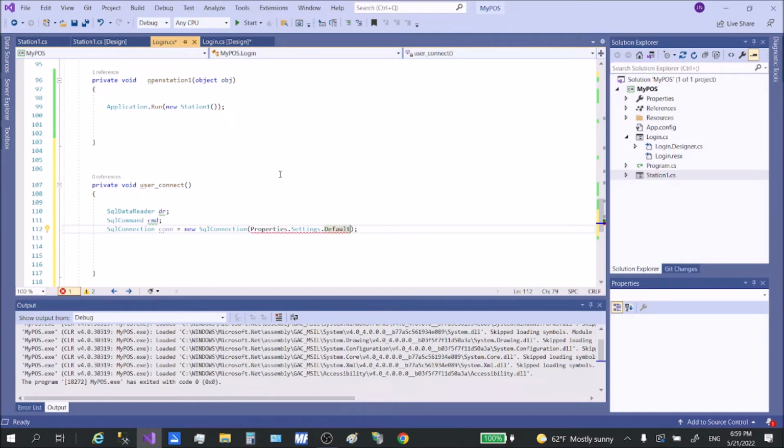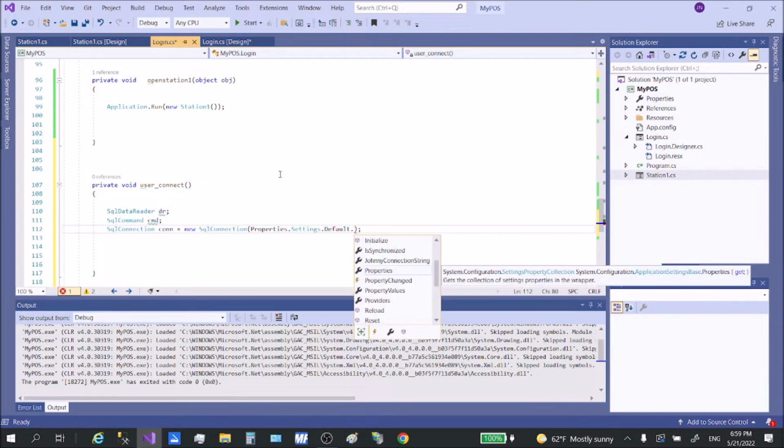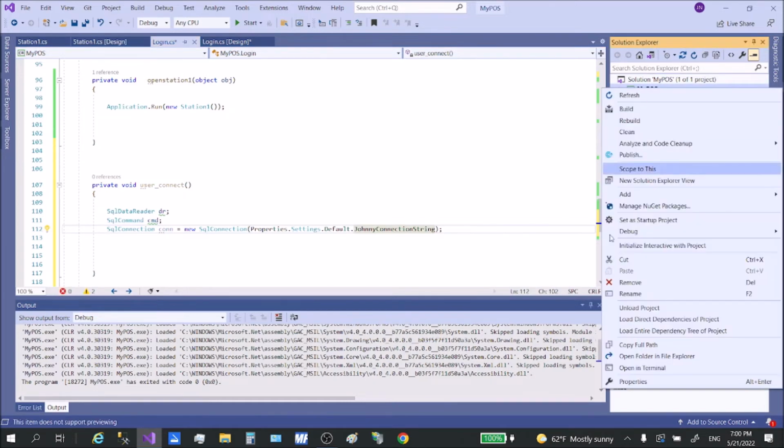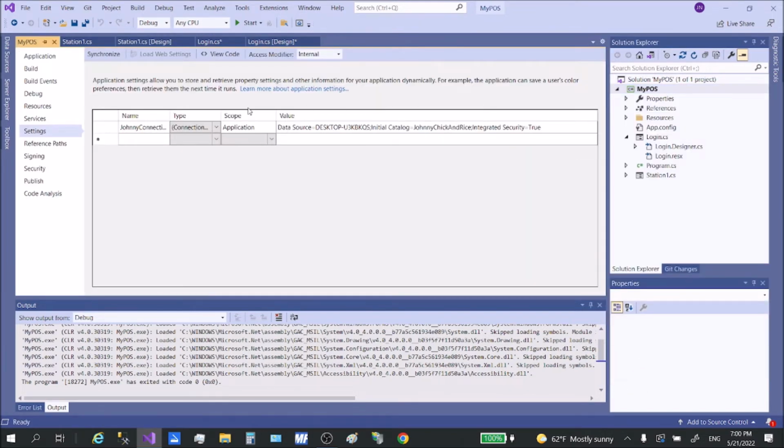Then dot, and we want that connection string, that database right there. Johnny connection string. Remember that? It's the name we saw when we went to settings.